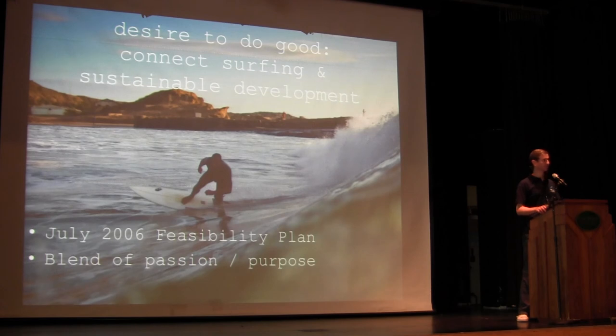And so we asked a number of surf companies, hey, can you give us a couple boards? There's world-class waves here in Lomitos. There's kids who can't afford boards. Can you help us out? And I'll get into some more of the details of this, but we ended up getting a surfboard donation, and we'll talk a little bit more about this corporate aloha. But we started planning right in the beginning from those first experiences in 2004, talking to the community.